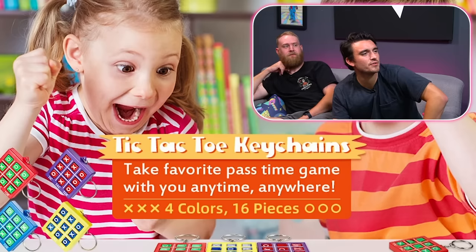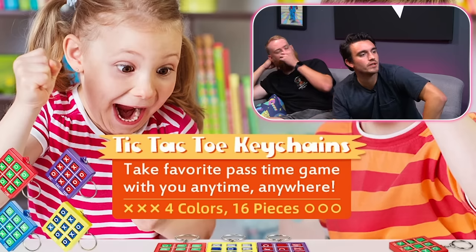Have you guys ever been bored and you whip out some paper and a pen and maybe play tic-tac-toe? This is so that you can take the game of tic-tac-toe anywhere you'd like, because it's really hard to take anywhere you like right now, like on a phone app or a receipt or literally anything.